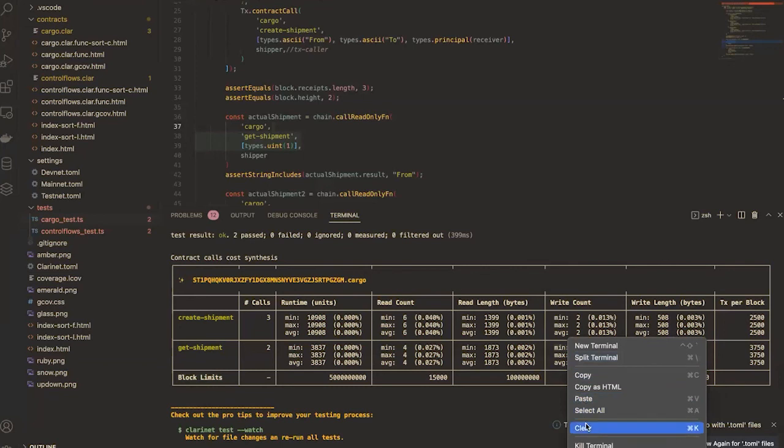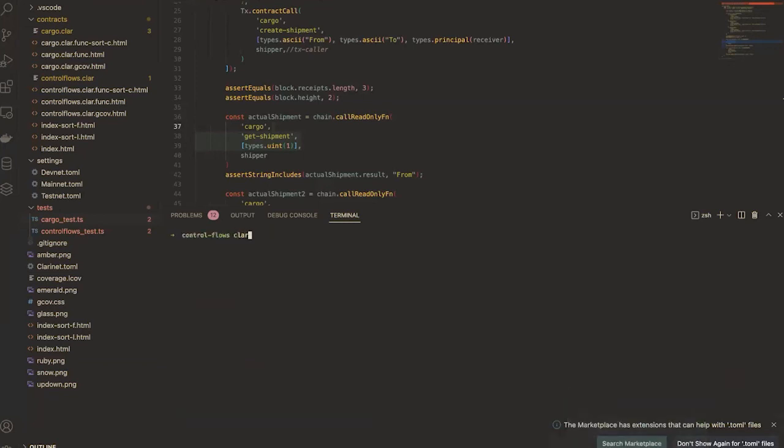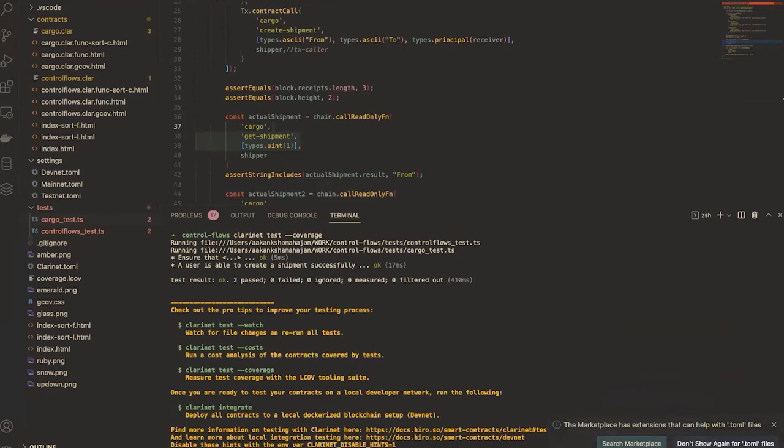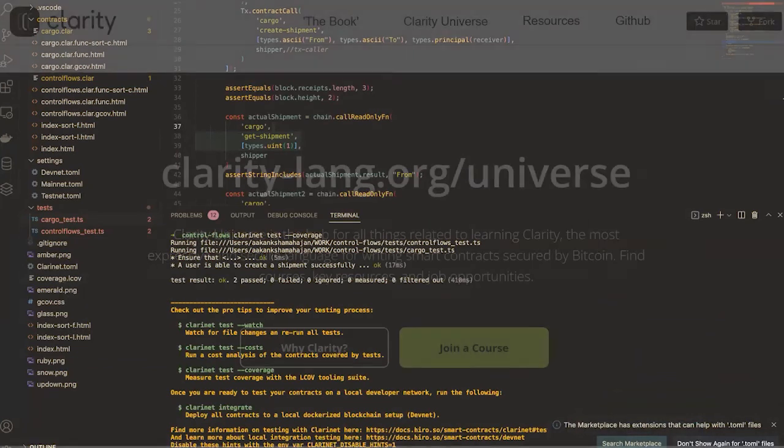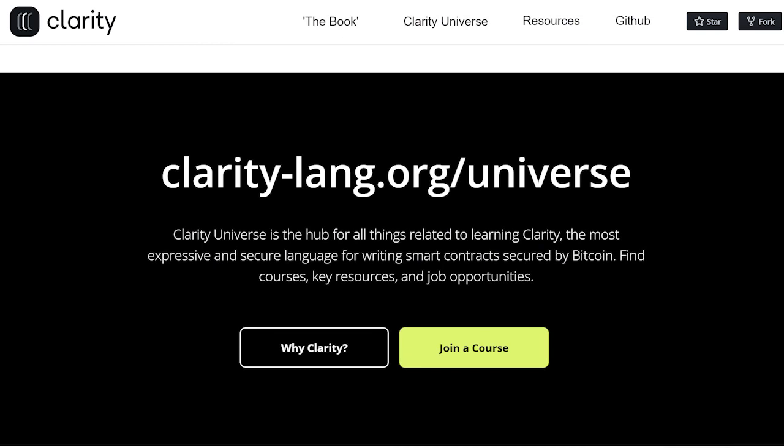And the second portion was Clarinet test coverage. I hope that the coverage file was updated. And then if I do open, I think I might have to generate again and open this file again.